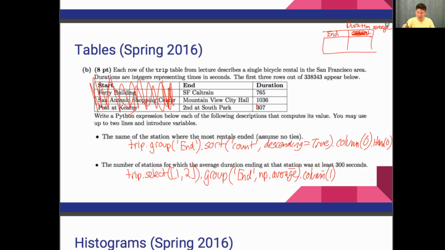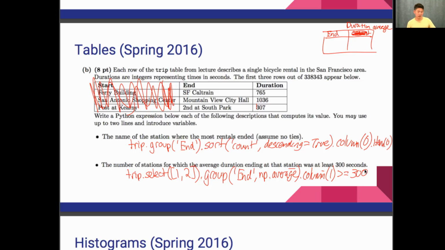This returns our duration average column, where each average duration corresponds to the ending destination. And we can compare each individual value in that duration average array to the number 300. And because we're writing in Python, we need to do greater than or equal to 300.